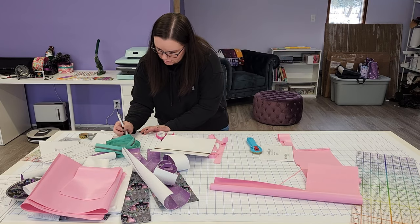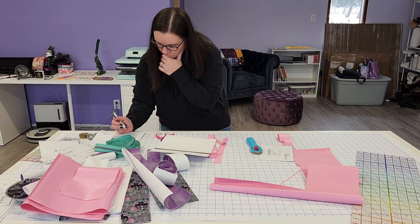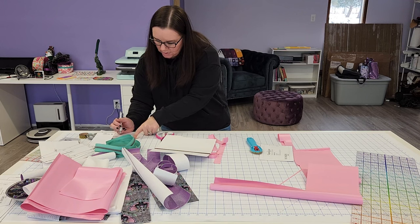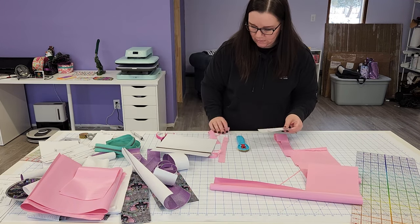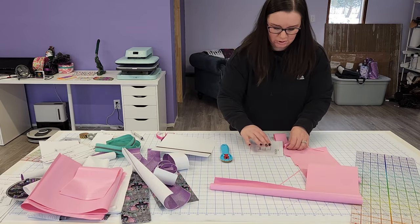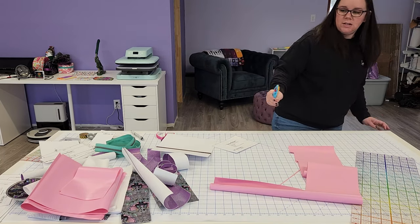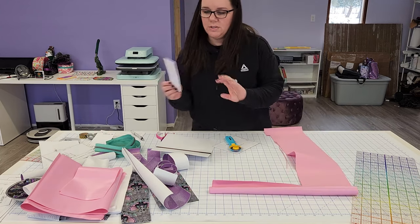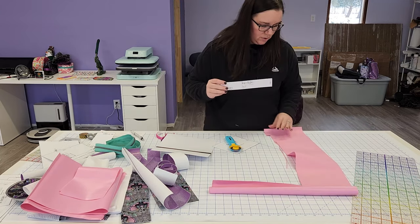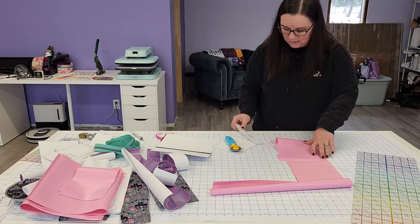All right, we've got two lining mains. I cut one bottom panel. Oh, I need the two X. I'm going to cut two lining tops because I want those to be pink for sure. And I chose my fabric colors to go with this out of the colors that were in the moths on the main exterior fabric. These lining top pieces are ever so slightly angled on the side, so there is no measurement listed for this because it's not just a rectangle.